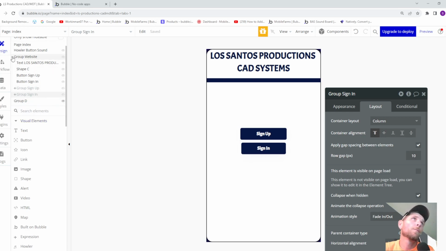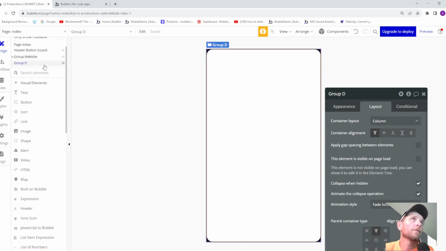We will, in one of our tutorials, go ahead and add more to our home screen just because people aren't going to sign up to that. It's empty. There's nothing there. But we will continue to our home page. So we're just going to call this group home page. Alright, we're top aligned.